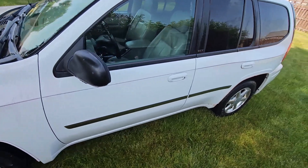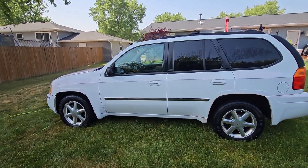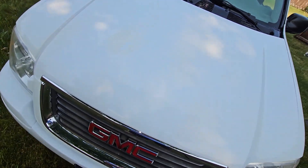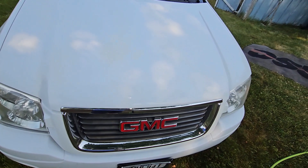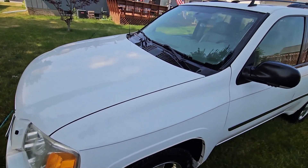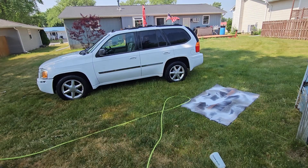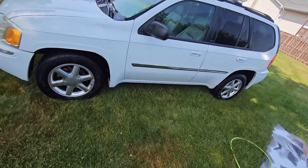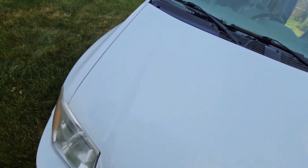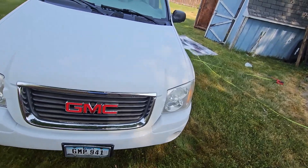Well, let's see what we did. Pass number one - this is going to require multiple passes, but you can tell that we've got I'd say 60% off. It's not doing too bad. I think I'm going to go ahead and use a little elbow grease with this, see if I can't get that all the way off. Alright guys, so what's our final outcome? Well, there's a little bit left, but I wasn't expecting a whole lot. I'm still going to have to do some clay barring, but it cleaned up good.